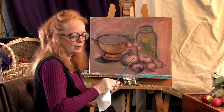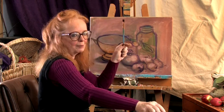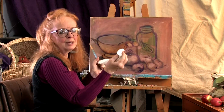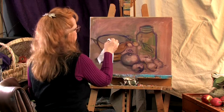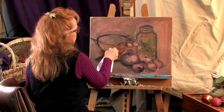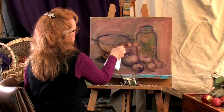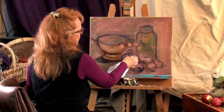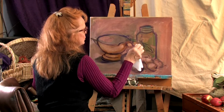I draw, yes, with my paintbrush, but then I also take a little bit of a rag or a towel, and I will pull out some color here and there. You see how it has some of that kind of orangey color on there? I just mess around with a little bit of color, and then I rub it in and out until I get just the right shapes.